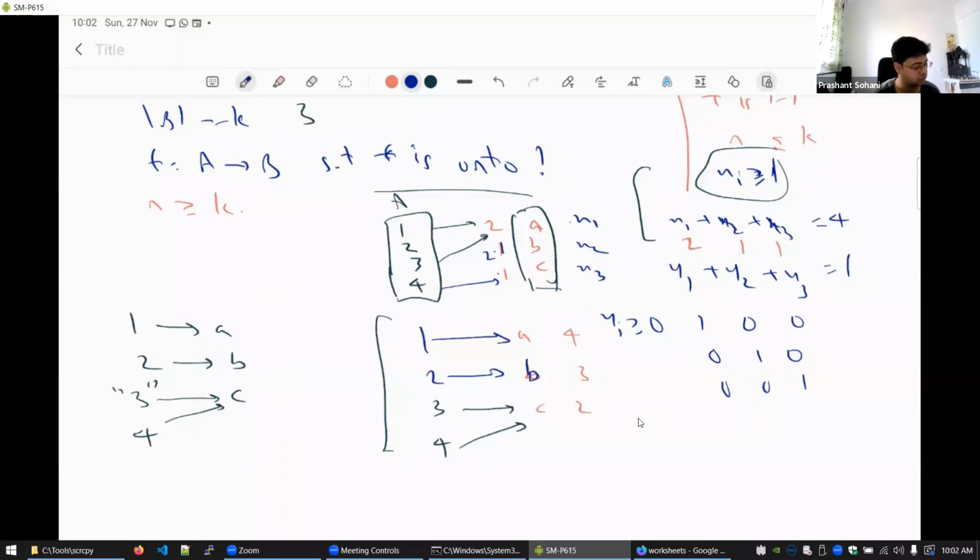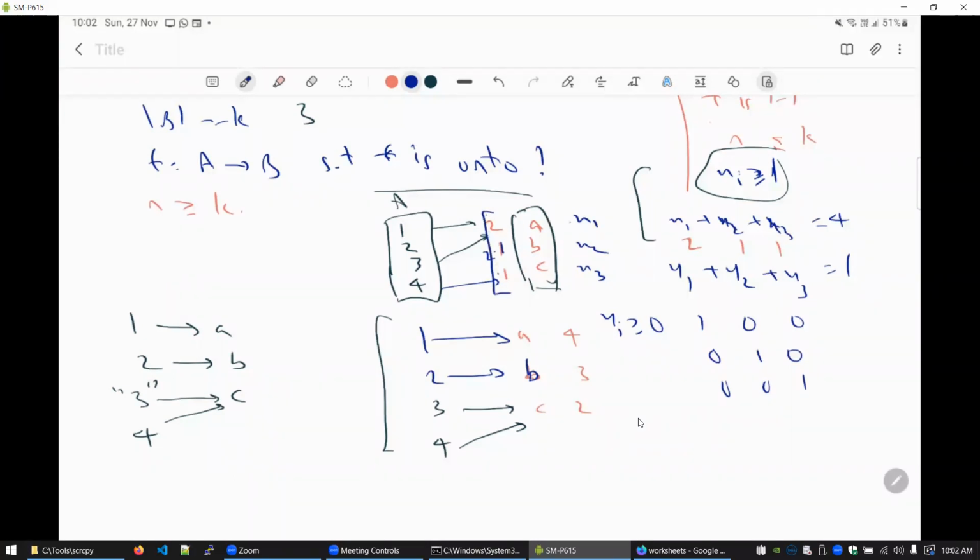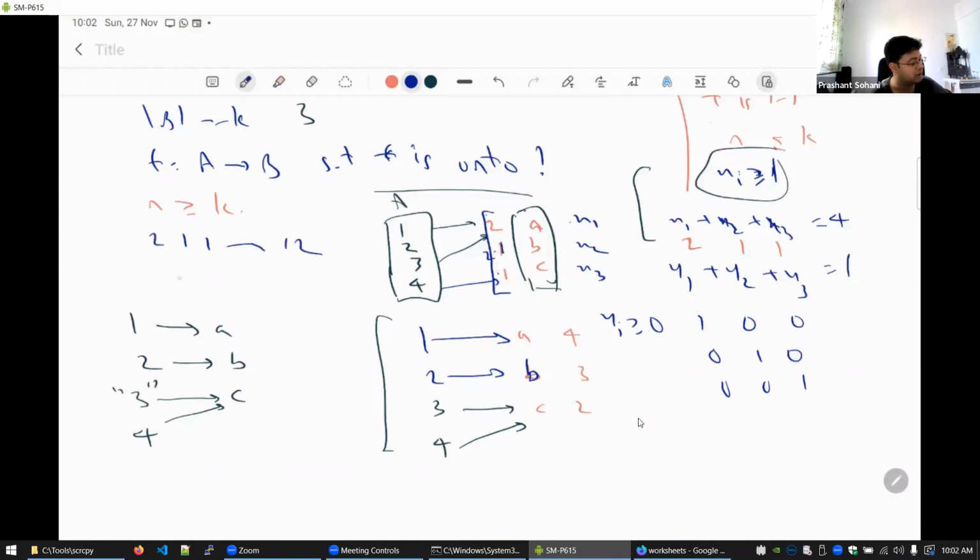Sir, but then using your method, we got the answer as 12, right? Yes, that was 12 if we assume the distribution is 2, 1, 1, but there are 2 more distribution ways possible. So basically the 2, 1, 1 case gave me 12, and the other two will also give me 12 each. Therefore the answer is 13. So our answers are tallying for this problem.